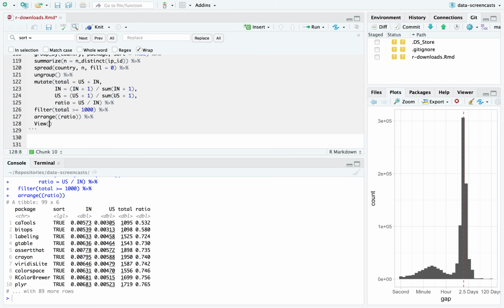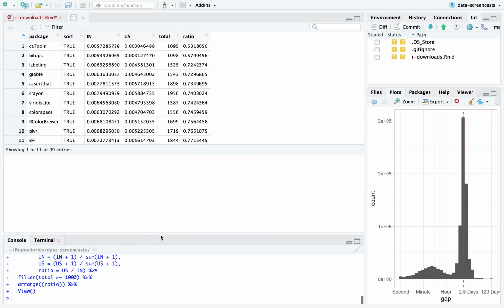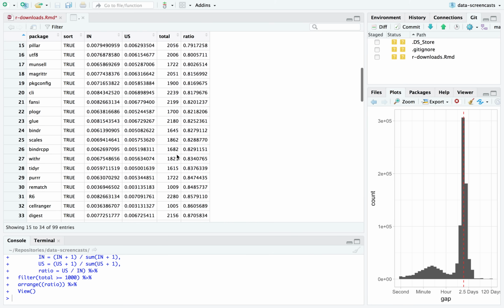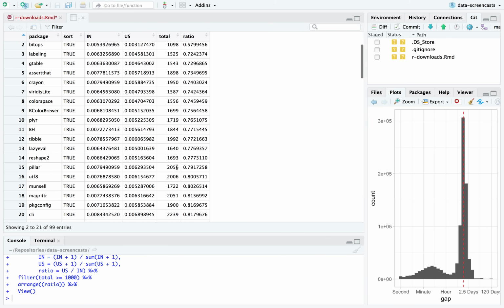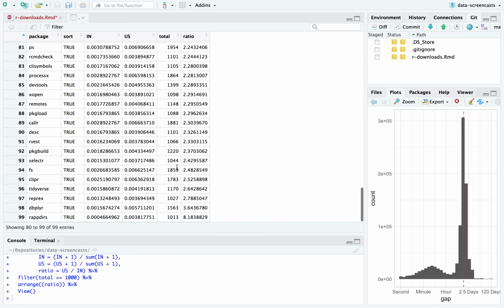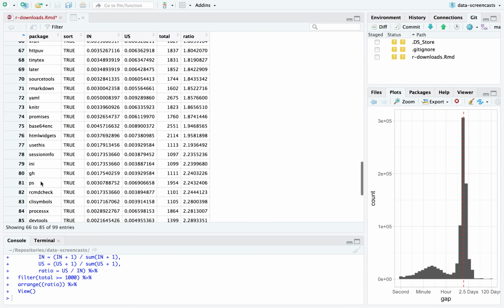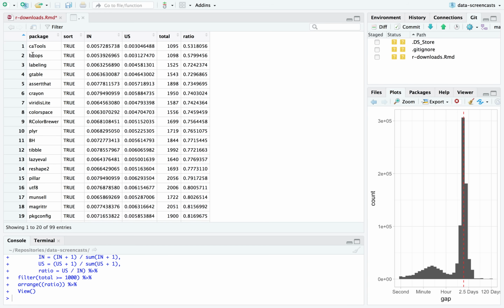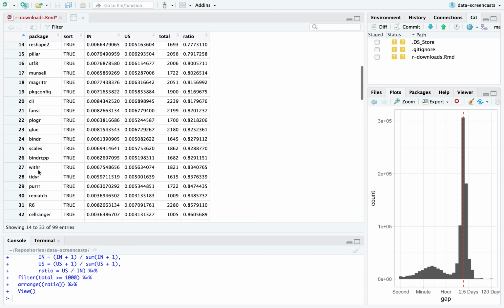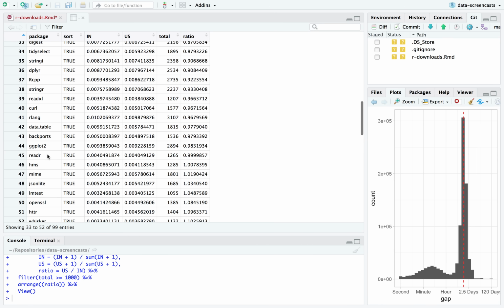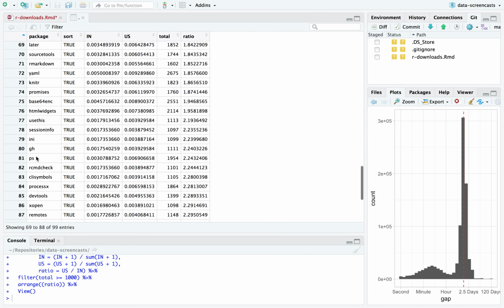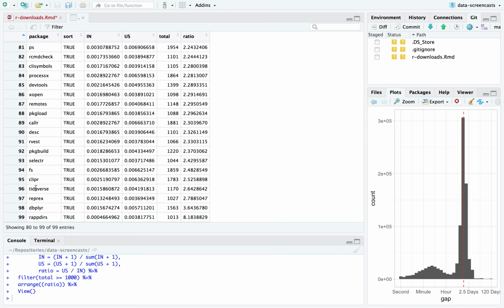I would often take this and view it. We could make it a bar plot, but yeah, these are some of the packages that are more installed in India relative to the US. So it looks like some tidyverse stuff more US, some various kinds of packages, a lot of things around visualization, certainly. That's just a little interesting. And some of the things in the middle. ggplot2 is pretty even. readr pretty even. So it's not that the whole tidyverse is shifted in one direction. It's more the tidyverse package itself is shifted.